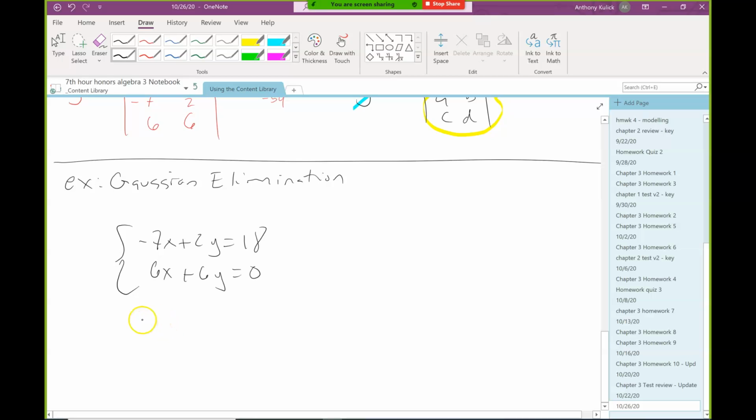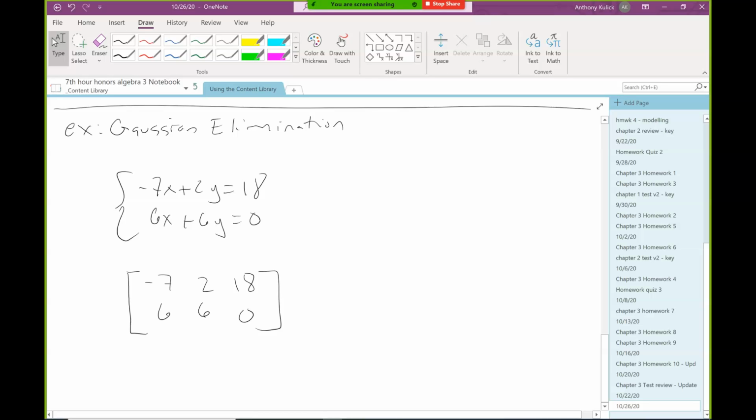So our setup for Gaussian elimination is the easiest setup yet. We're going to create this matrix that looks exactly like my system. I've just dropped out the addition and subtraction, equal signs, and the variables. So I just took all the number parts that are in there.